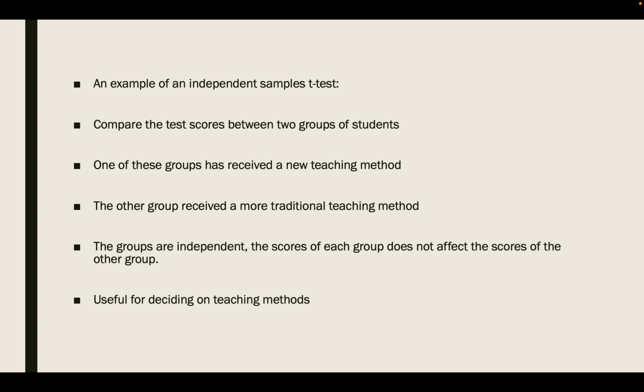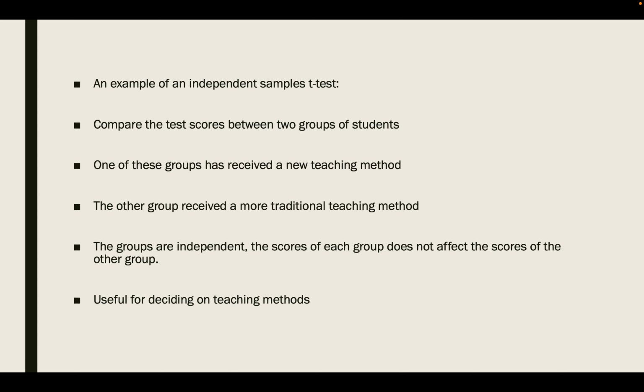It's kind of easy to see here that the groups are independent. This one group's test scores does not affect another group's test scores. It doesn't matter. They're completely separate people. They take the tests in separate rooms, I assume. The test scores of group 2 are not dependent on how group 1 does on the test. They can do it at the same time, different times, it doesn't matter. They're clearly independent variables here.